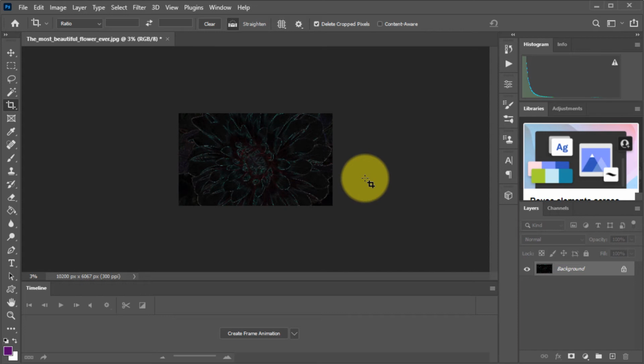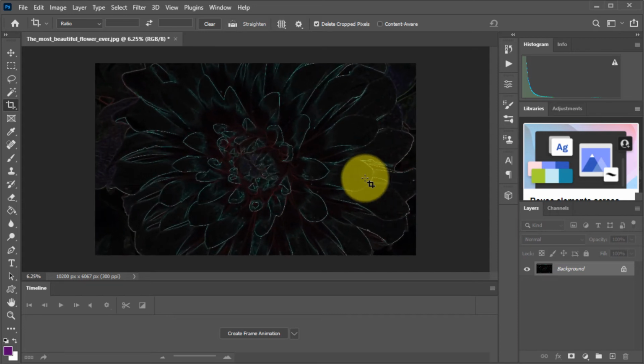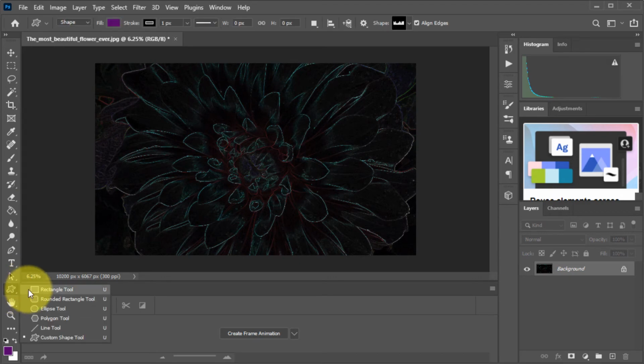But there are many filters there, and the purpose of this tutorial is not to go through all of those at this moment. Once you're happy with some editing that you've done to your image, as I said, you need to give attribution. So what I would suggest you do at this point is we're going to add a shape to this image. So over here in our toolbar, we're looking for shapes. You may see a rectangle, an ellipse, you may see any shape there. So just look out for it. It's just underneath that arrow.